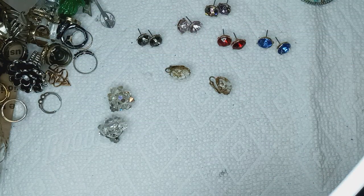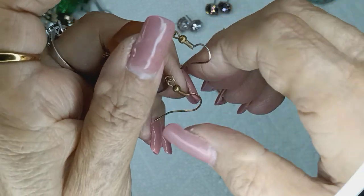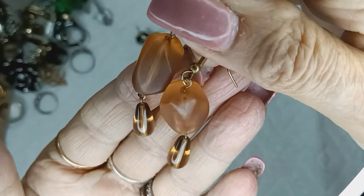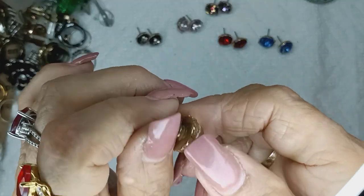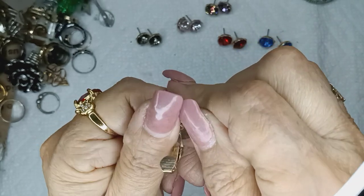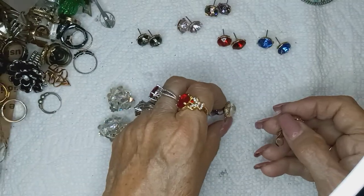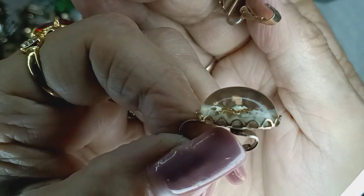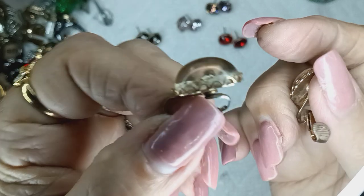These are acrylic with brass tone wires and they have a dangle down here. They're very lovely and they'll be $2. These are really cool — I think I saw a name on them but I'm not sure. They're vintage, because of this circle back here — that denotes the vintage, just a way they used to make them back in the day. So you have the base, there's something inside, it has the nice fancy bezel, then glass or resin on the top. Isn't that cool? These would be $3.